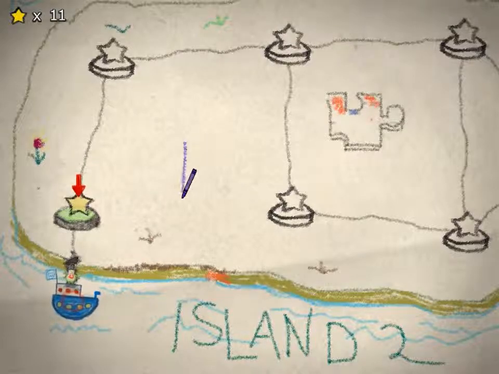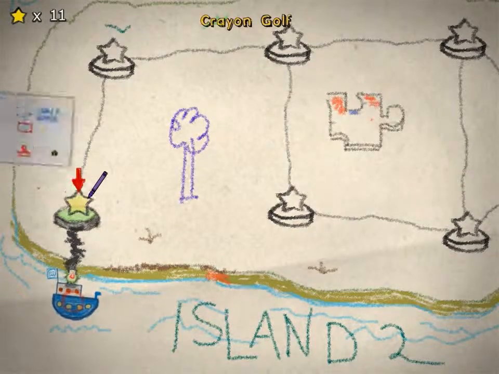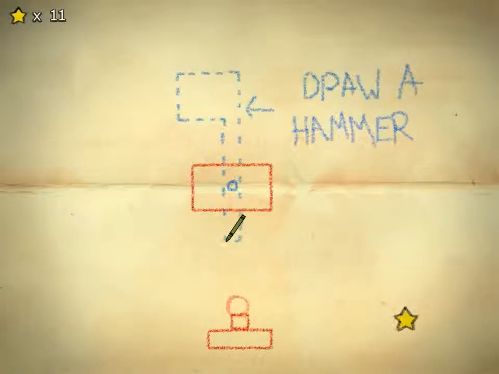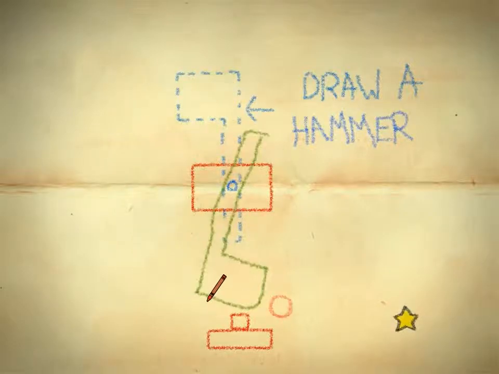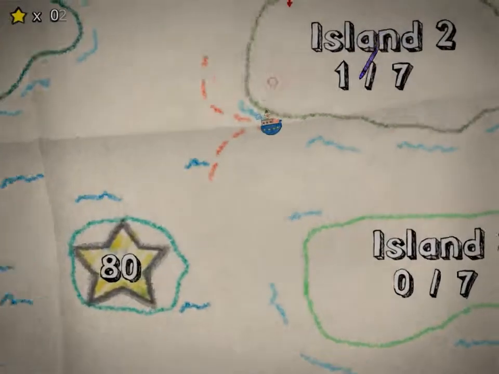And draw a tree. You can change the color of your pen with a mouse wheel, but I'm using a pen on a graphics tablet. I don't have a mouse wheel here. So you can draw real trees that are not purple. Oh, draw a hammer. I forgot about this trick. So you can draw a hammer here. I call it shoe because it's a shoe and not a hammer. Or it looks more like an axe, not a hammer. But you can do stuff with that.